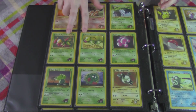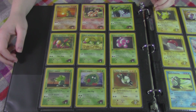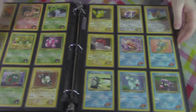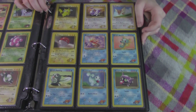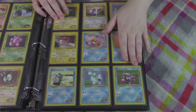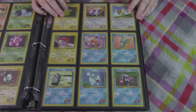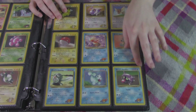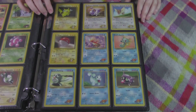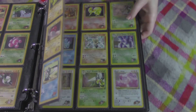See, here's another repeat, the Bellsprout. Hopefully you're able to see all of these. And I know I'm going a little fast, but hopefully you can pause it and look at all the cards more. There's just a lot to go through.